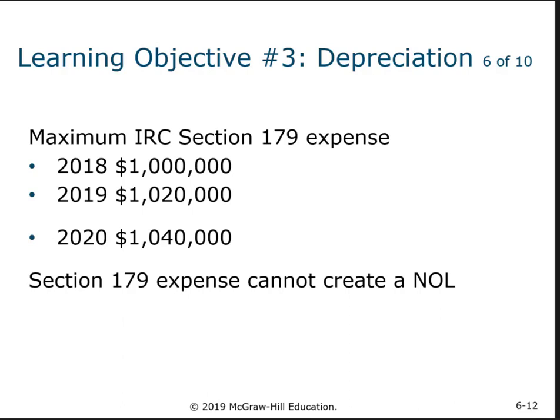For a great deal of the time we don't need to worry about calculating depreciation, because Congress has put in what we call special depreciation rules to encourage companies to buy lots of assets and grow their business. The first one is what's called Section 179 Expense. For 2020, you can buy up to $1,040,000 of assets that qualify.